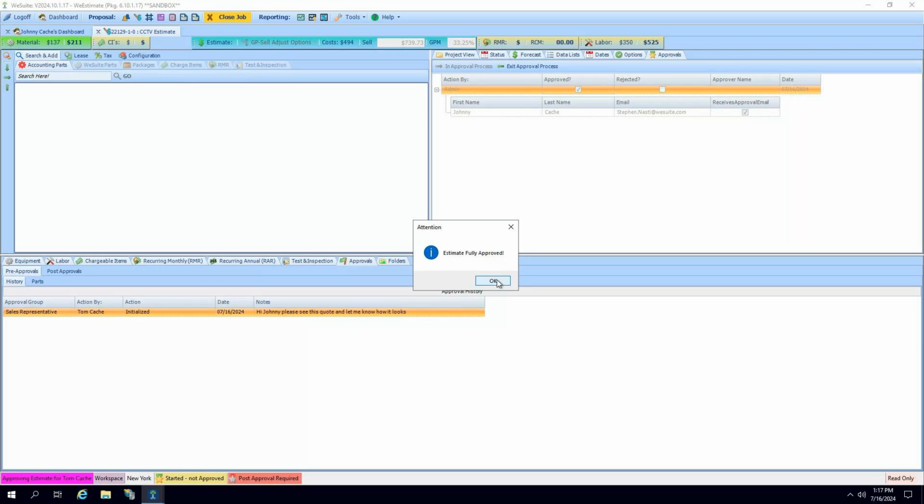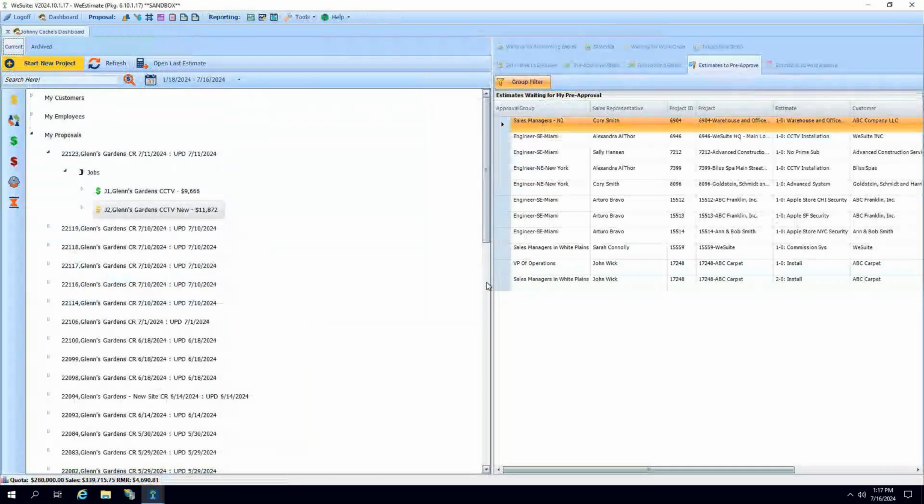Now, some of our clients have multiple tiers of approvals. It'll start with, in this case, the admin group, but there might be sales management, then regional director, or whatever it may be. So we keep it easy. We have just the one line for approvals, but some companies have multiple tiers. We'll click on OK. Now that'll go back to Tom, who then has the last chance to review it, make sure everything looks okay, and then ultimately send it out to the customer.